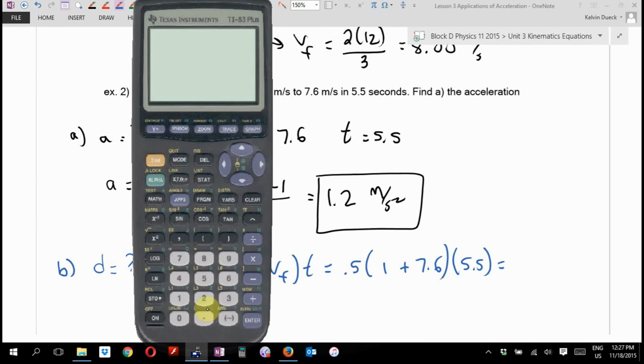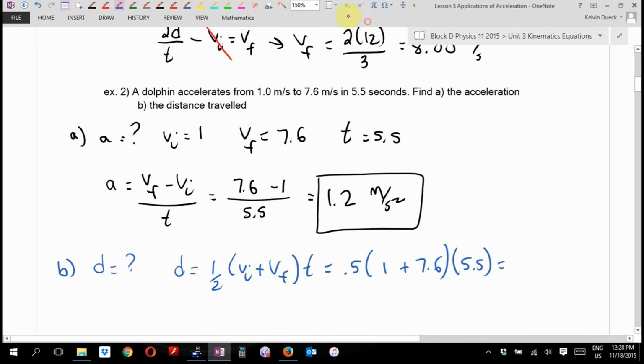You're right. 0.5 bracket 1 plus. Hopefully you have a good calculator. It will let you type a bracket. Mine will actually multiply. You might have to hit a times between your 0.5 and your bracket. I don't know. Times 5.5. I got 23.65. See if you get that. Again, if you are not trying this on your calculator, I'm sorry, you're setting yourself up to do all this wrong on a test. And I won't have any sympathy.